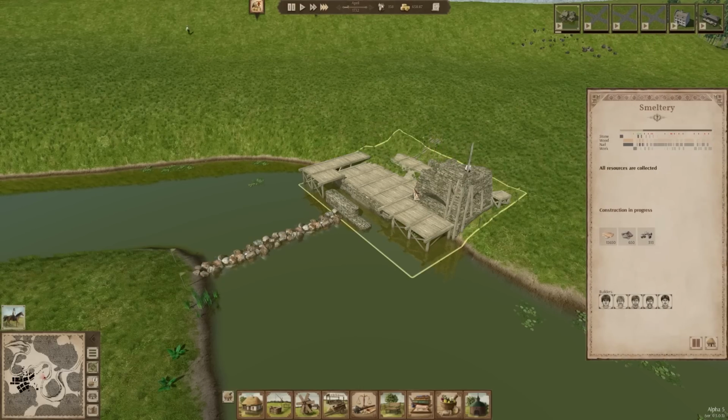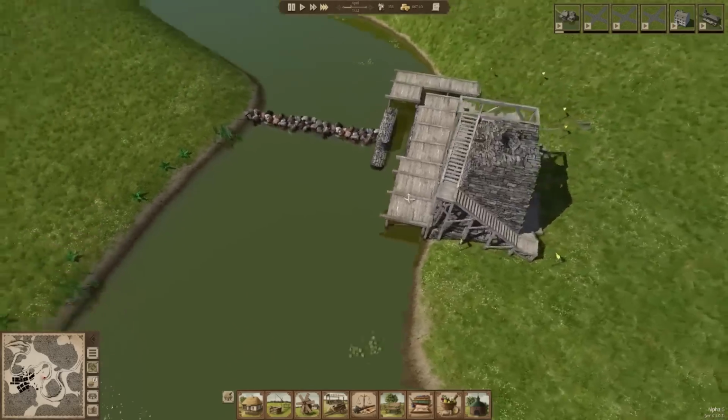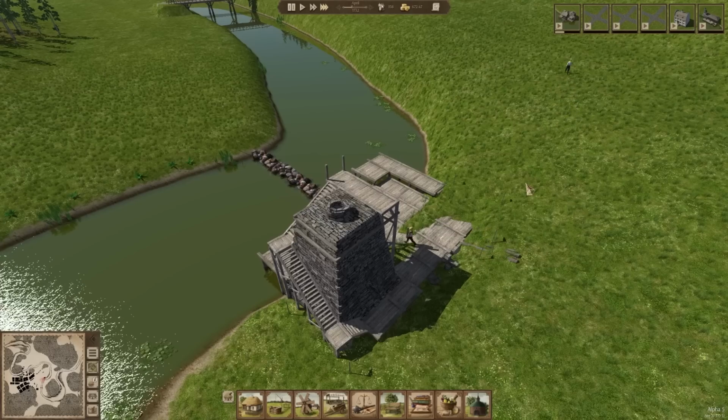Just this one guy going by himself. Where's all your buddies, man? Come on. Get yourself some friends. There we go. More hands make light work, after all. Each individual piece never gets old. Never, ever gets old. Let's get a little bit more detail on this tower, because it is really cool how they do all this.